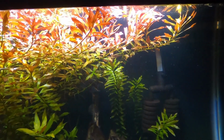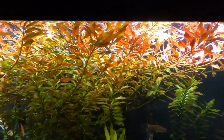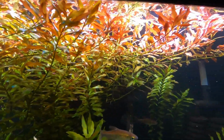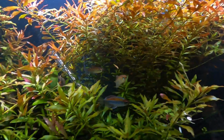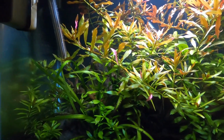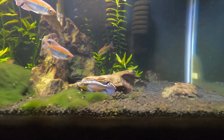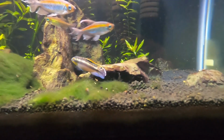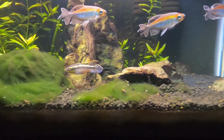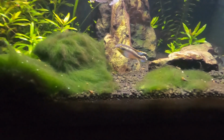I want to trim some of these tops off and move them over to that other tank we were just working on. I want a bunch of them in there to float. And I want to open this up. It will all grow back. And I also want to trim up where this driftwood is down here so I can see it a little bit better. And there's other plants back there that I want to get light to. And check out this algae, or whatever this is. I don't even know what it is. I think it's beautiful. Really cool, really unique. I've been watching it grow real slow for the last year.